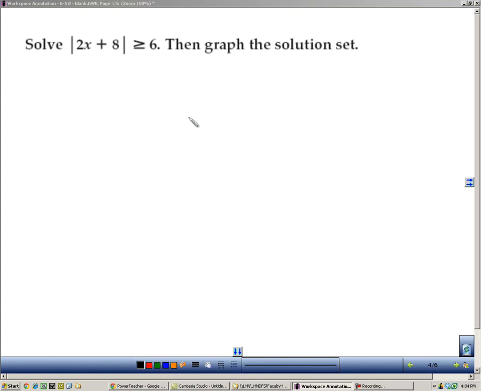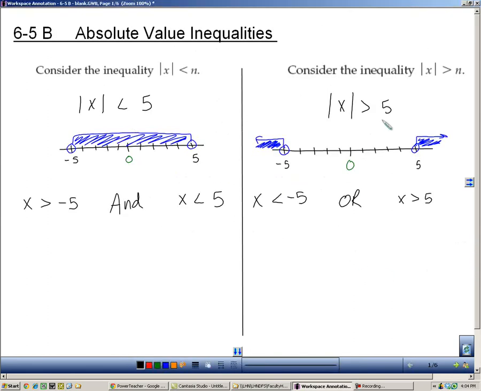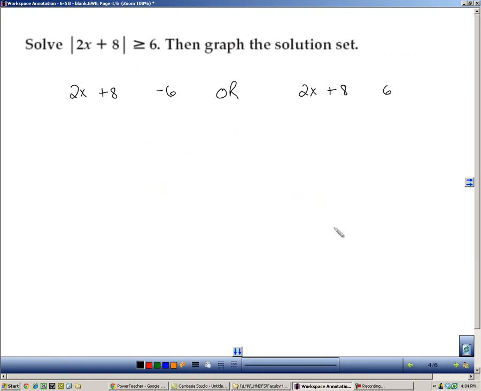Here's an absolute value. Notice this one is a greater than, which means it'll be an or problem. So we'll drop the absolute value, compare it to -6, and we will compare to +6. The question is, what are the symbols? We'll go back to the first slide we did. In an or problem, you always go less than the negative, greater than the positive. So that's how we're going to set up all of our or problems.